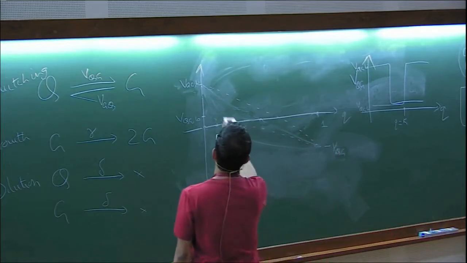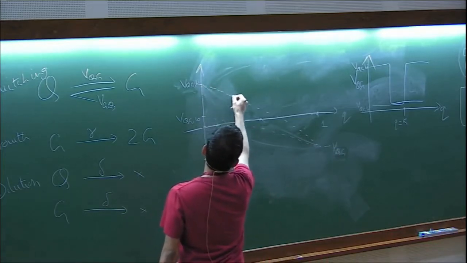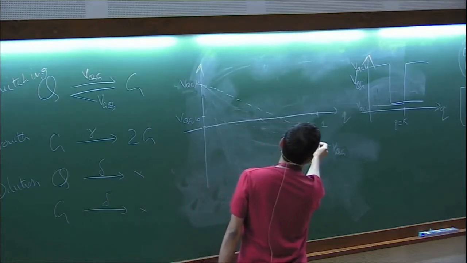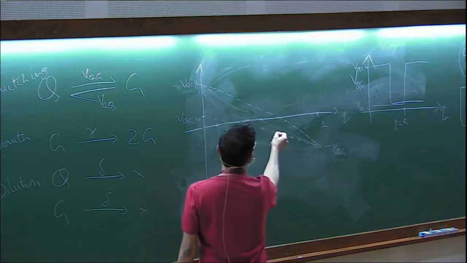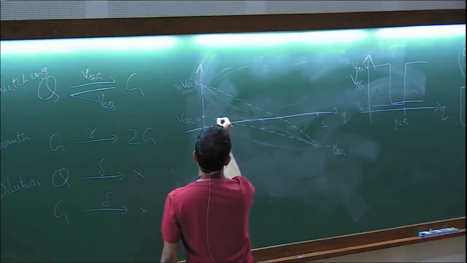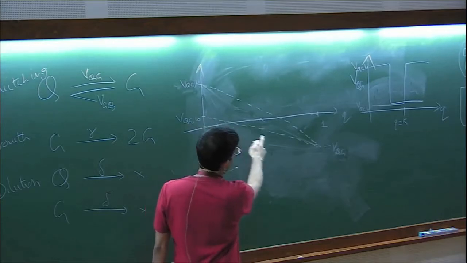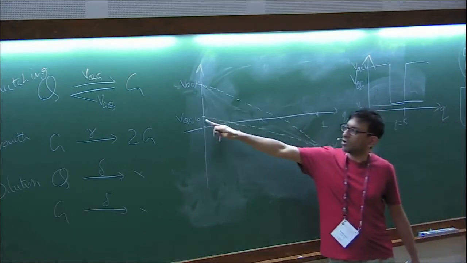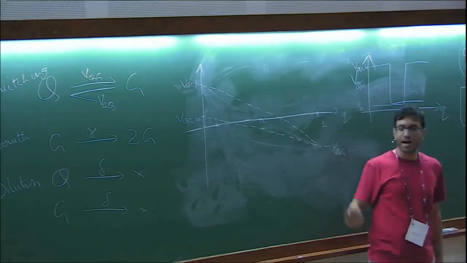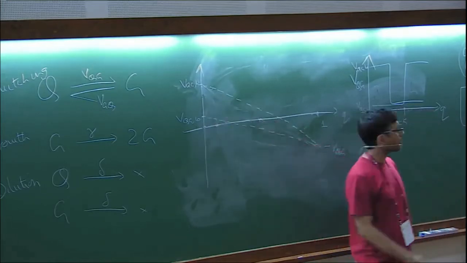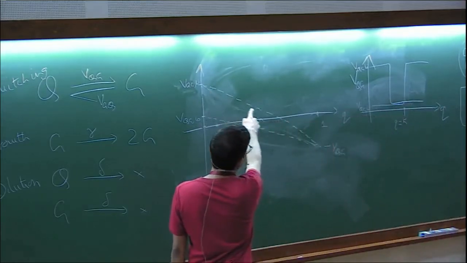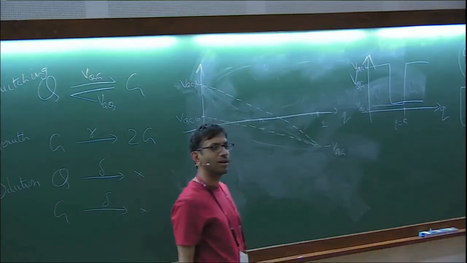Let me draw this part in another color. So there is a notional straight line, 2 lines that I've drawn. This is the line that these 2 terms would follow if VGQ was this value, and VQG was the low value. Then it would follow this line. If it was the high value alone, it would follow that line. But if it's switching between those 2 values at some value of Q, then it has to start on one of those lines and switch and go on the other line.